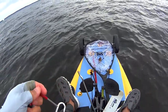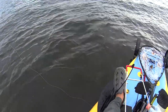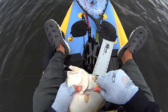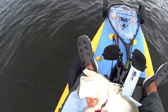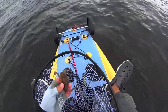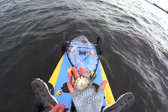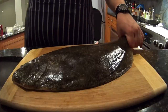As usual, we bleed our fish. This one earlier spat up something, and it turned out to be a pretty decent-sized blue crab. I do use crab-scented Berkeley Gulp juice to spray on my Gulp, so who knows — a white mullet could look like a crab to a fluke, right?